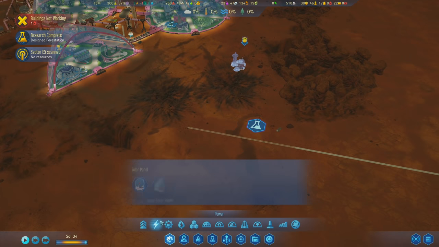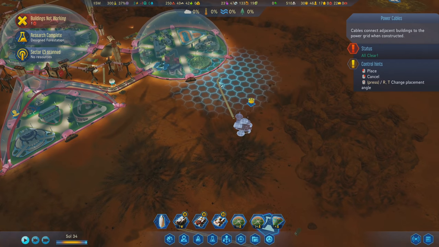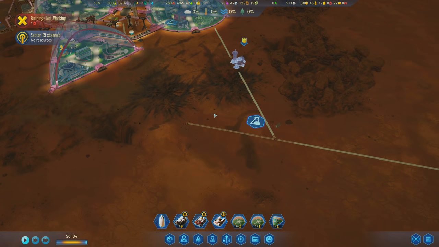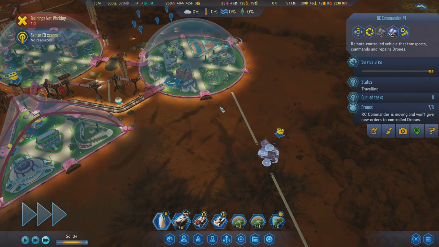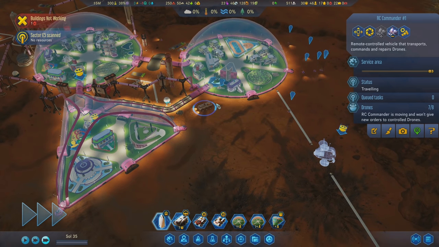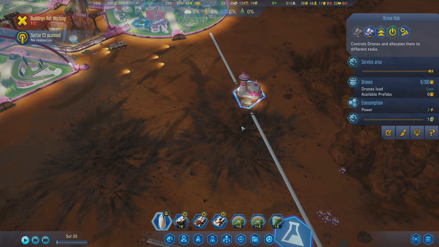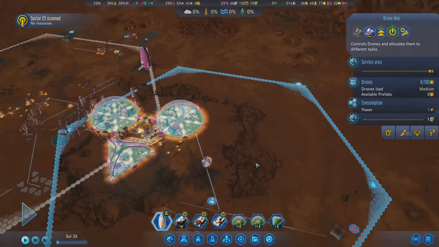Now, in order to connect this, of course, we're going to want power hooked up, so we're going to want to run power from here to the dome, and then also from here down. And then we also need the existing drone commander to get in range to build the prefab. Once the prefab is built, more drones will get kicked out of there, and now we can maintain this whole area. So now we have full drone coverage.